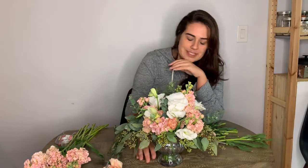But if you had little things in your backyard, I know here in California, there's this tree that the leaves on it really remind me of the eucalyptus. So you could absolutely cut off of that, or if you have a lemon tree, those leaves are really soft and nice. It could be added into an arrangement like this too. Or you could just get a bunch of eucalyptus, and that's normally like $2.99 as well, and just add it in.